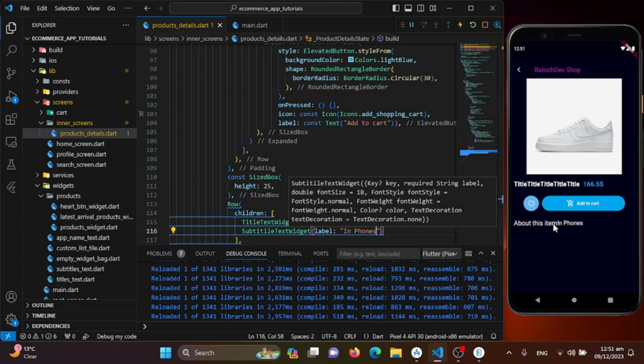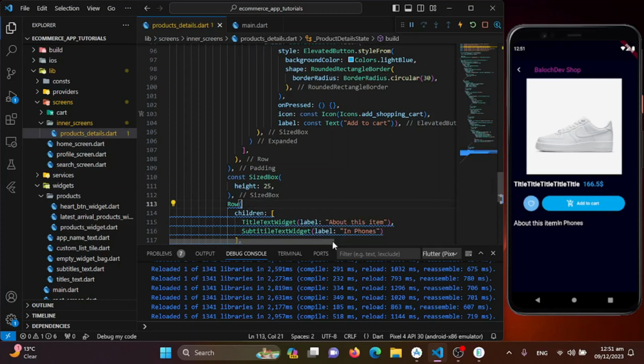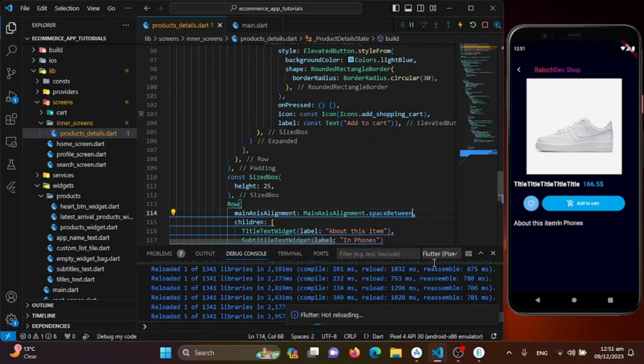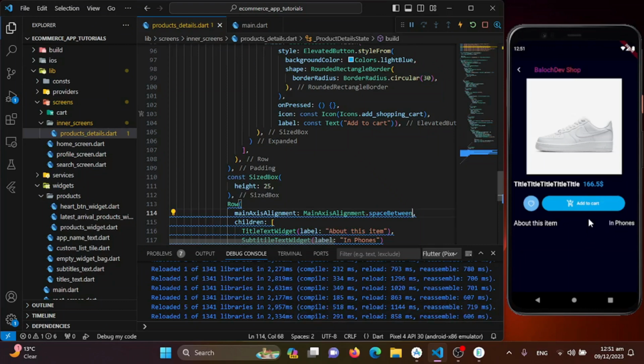So here we now need some spaces between them. So I'll be using the MainAxisAlignment.spaceBetween to move this. Yeah, come on, MainAxisAlignment.spaceBetween, and I'll save this, and great, now we are getting that.